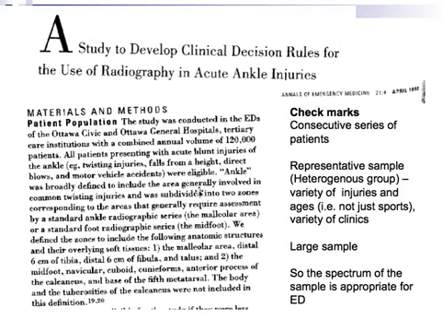And so we can read this through, and essentially the ankle was broadly defined to include the area generally involved in the common twisting injuries. It was subdivided into two zones corresponding to the areas that generally require assessment by standard ankle radiographic areas, the malleolar area, or a standard foot radiographic series, the midfoot.